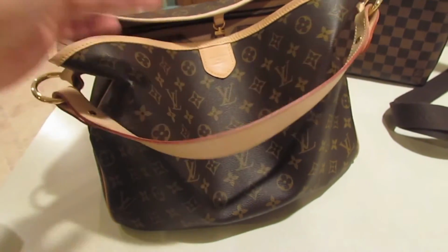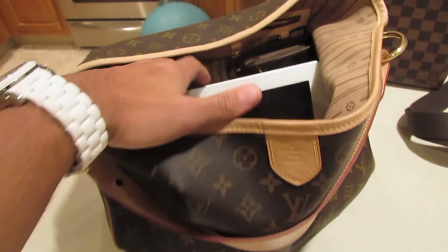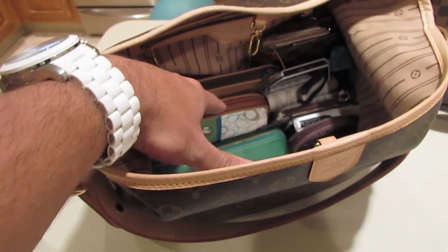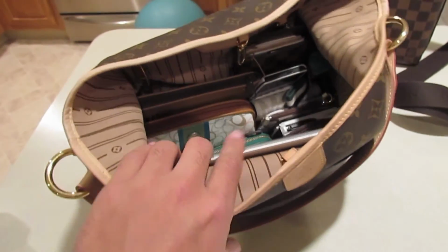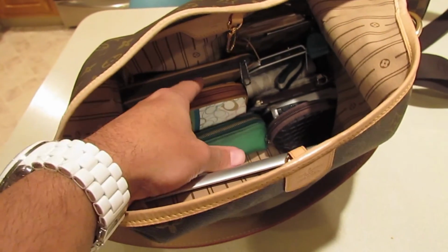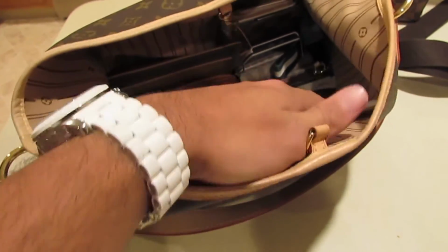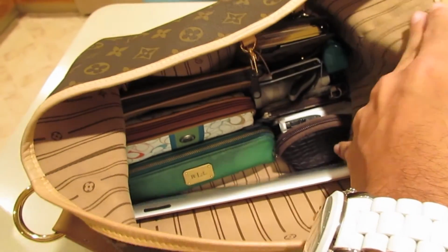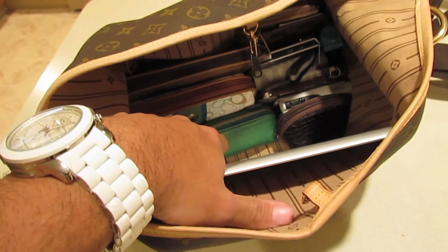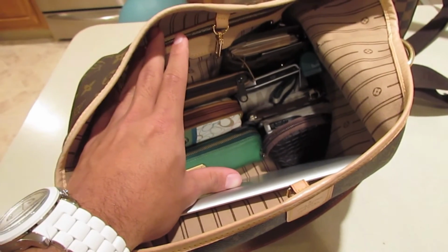The Jerusha Tag, what fits and how you lay out your bag. I can't say that enough. I love this tag for so many reasons, much more than the what's in your purse tag or what's in your bag tag, just because you really see how you can lay out your bag, what's in it as well. You really see how much the bag can fit. And it's really helpful, I think, for other people just to see what the bag can fit and how you lay it out. Maybe give people ideas on how they can lay out their bag. So I love this tag, and I encourage all of you to do it.